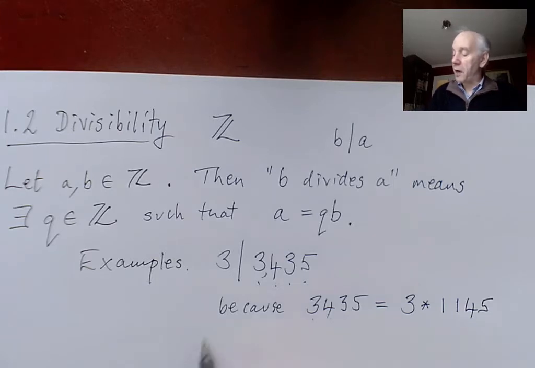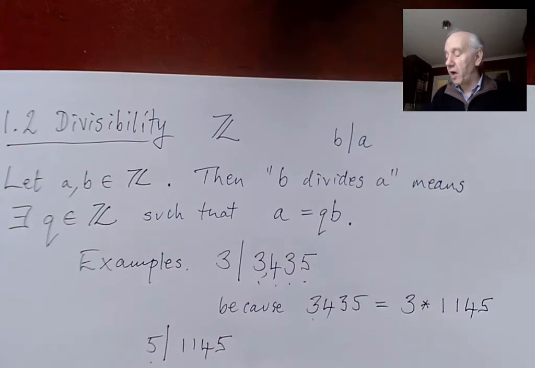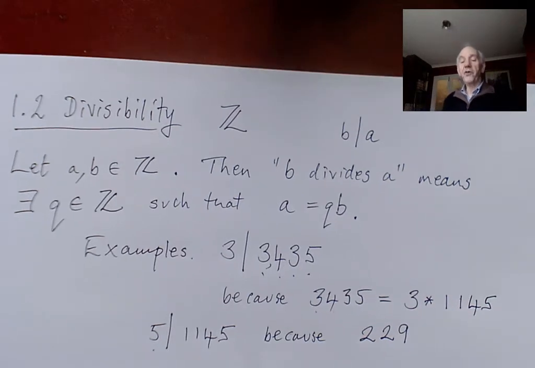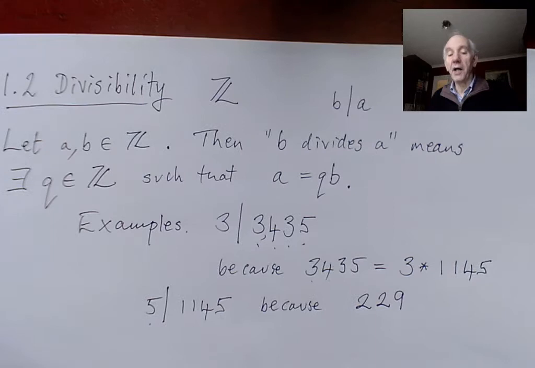So we know now, another example is that 5, well, there's a more obvious test for divisibility by 5. If the last digit is 5 or 0, we know the number is divisible by 5. So we may as well divide 1145. That will be exactly divisible by 5. So this is also true, and we can actually do the division. 5 into 11 goes twice, 1 left over, twice again, 4 left over, 5 nines are 45. So the quotient in this case, q, is 229.